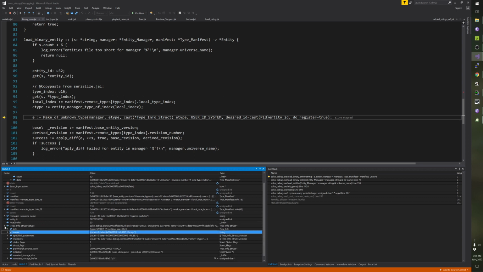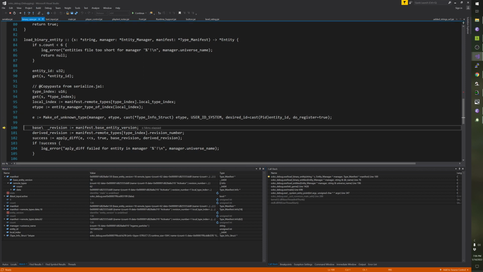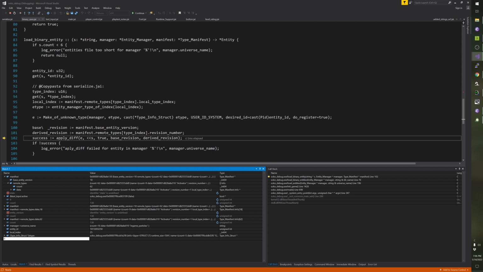Group. Okay, there are groups in that level that group the entities, the particle entities together. So this looks correct to me. So we make a blank group entity right there. Base revision should be 18. Derived revision, we'll check these. Base revision, 18. Derived revision, I turn the heat on in the apartment. 5.